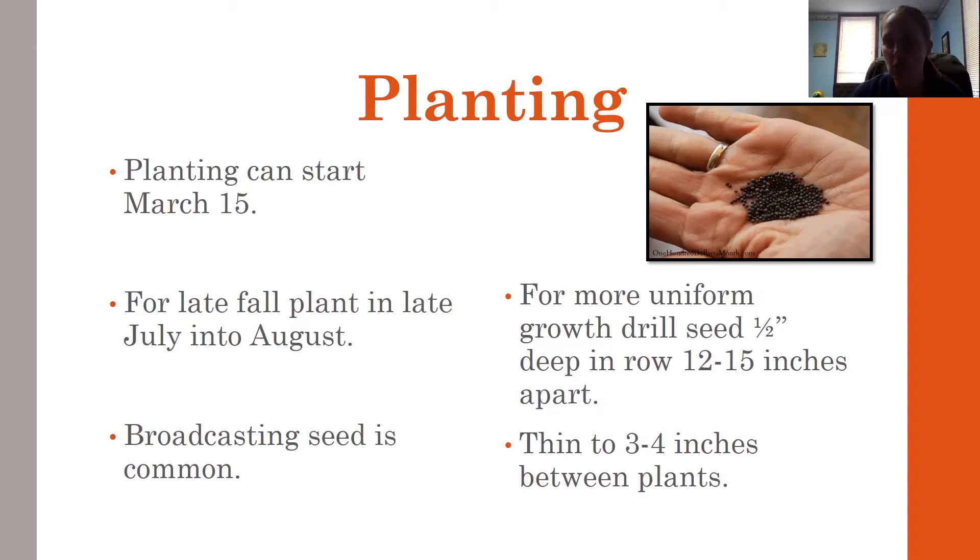If you're a single person or family and you don't want to eat all of them at once, you can spread that out. The temperature needs to be about 50 to 85 degrees to germinate, and germination typically takes about 7 to 10 days, sometimes a little longer. When you're ready to plant, you'll broadcast the seed, though with container gardens you can be more precise. Once plants grow a little, you can thin them out — you want about two to three plants per area, thin when they're about one to two inches tall, spacing three to four inches between each plant.